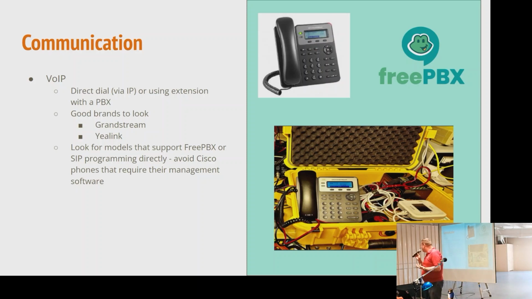Some good brands to look into. I know Larry's on the table is some of the Grandstream stuff. There's Yealink that's good. Cisco's good as well. Don't fall into the pitfall that I ran into: if you get a Cisco phone, some of them are locked into the Cisco Call Manager system, so they will only talk to the Cisco appliance, and you can't do anything with them. They're really cheap on eBay for that reason, but you can't get past them. An example here is one of the Go boxes. It's been on display all day today, basically to be able to set up a PBX with battery and everything else running in there.